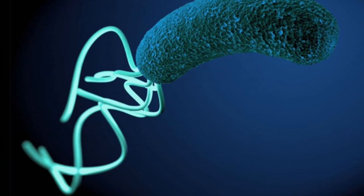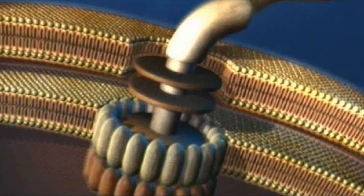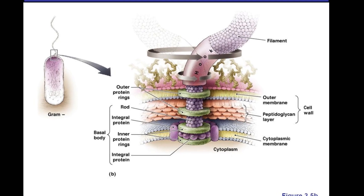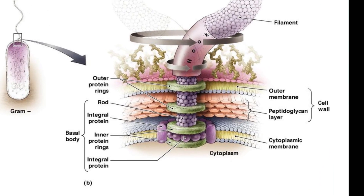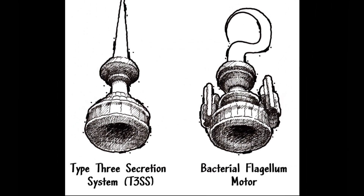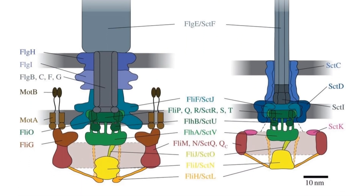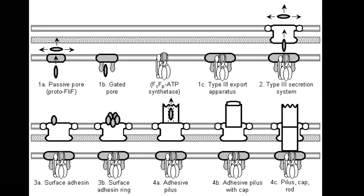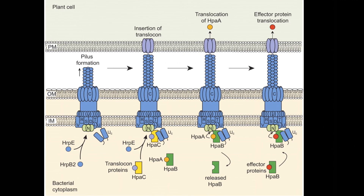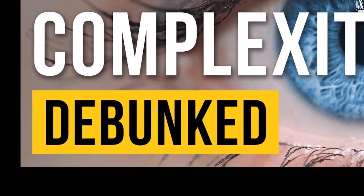One of the most significant examples of pre-adaptation is the evolution of bacterial flagella. Creationists have long considered the bacterial flagellum the best example of irreducible complexity because the system could not function if it were missing any of its 42 proteins. However, other bacteria have a structure with several fewer proteins that has a very similar design to the flagellum, but which is used as a syringe to inject poison rather than for locomotion. Only a few incremental mutations would be required to turn the syringe into a flagellum. That's not even the only plausible explanation for how flagella could have evolved, but it is sufficient to disprove the claim that bacterial flagella must be irreducibly complex.